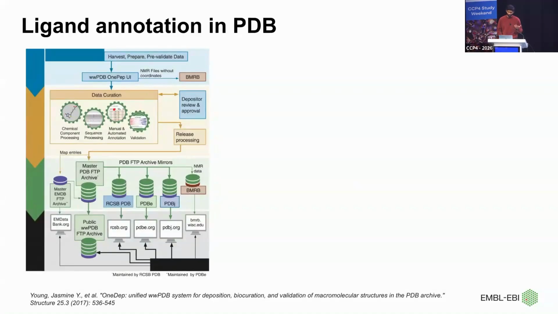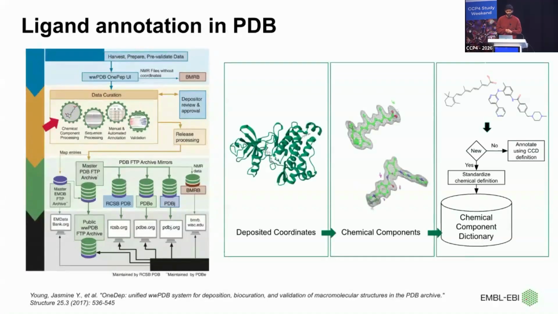chemical components. So if you think about proteins, these are polymers. Nucleic acids are also polymers. So if you want a good representation of that, you can break them down into small monomers, right? Amino acids or nucleotides, but the ligands are also other chemical components. Once you break them down, you can have an accurate chemical description of that. The use of such a representation is that you can reuse these chemical definitions.